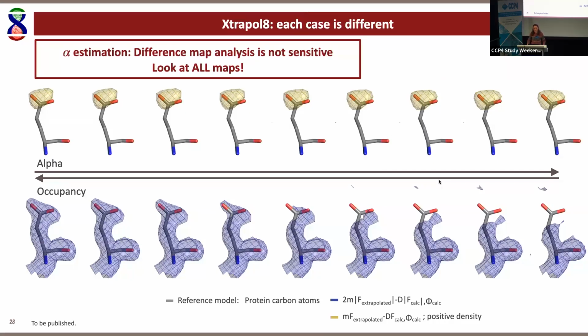And just a little spoiler alert, we are of course working on the incorporation of a method that also takes these maps into account, so that in a future version, the user doesn't have to estimate this manually, visually. But this is just a case to show that it's very important to look at your results before you start interpreting the results of your extrapolated model.